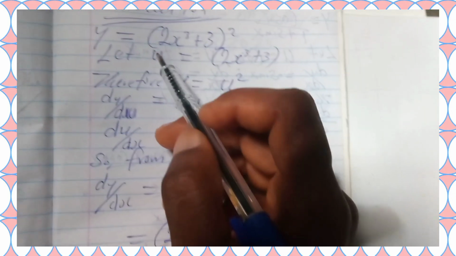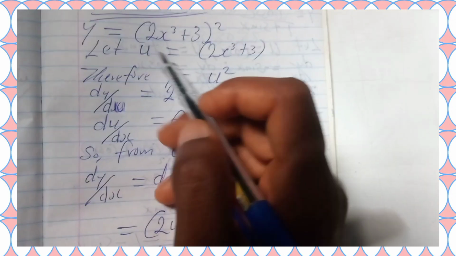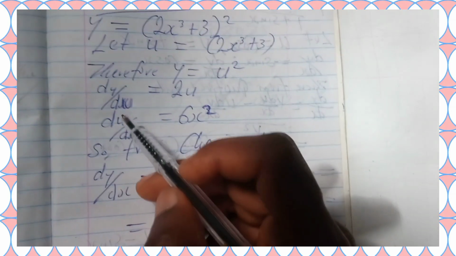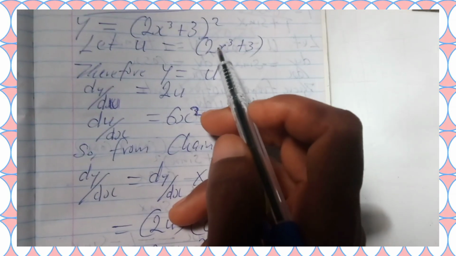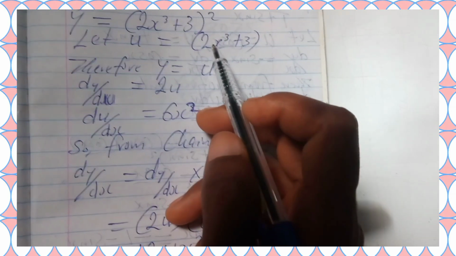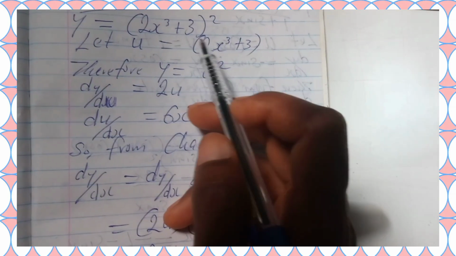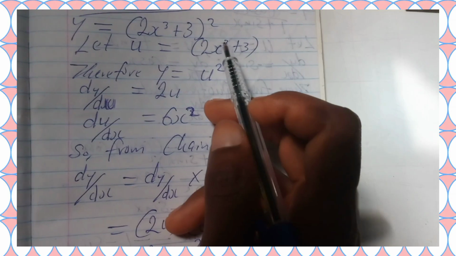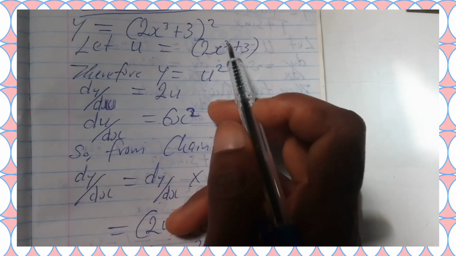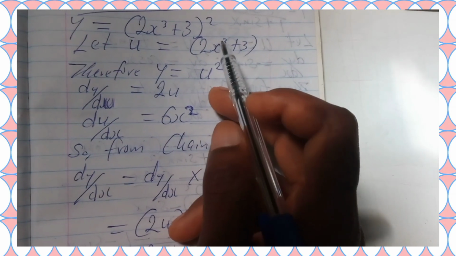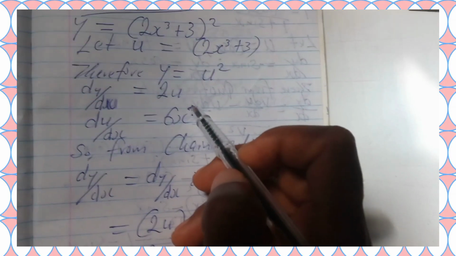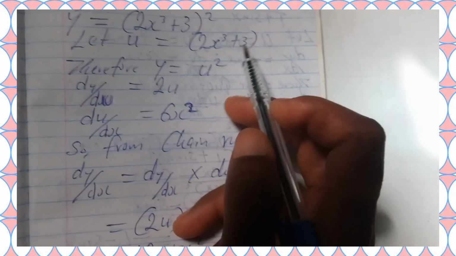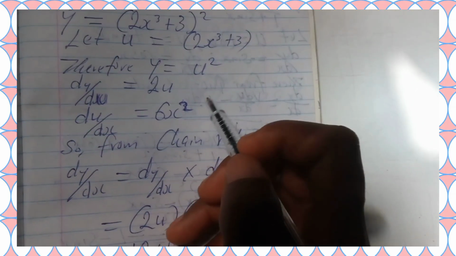Now we already differentiated this y. Now we're going to differentiate this u to get du over dx. So if we differentiate du over dx from here, we know that this 3 will multiply this 2x raised to the power of 3. So 3 times 2 gives us 6. Then 6x raised to the power of 3 minus 1, because we are subtracting 1 from it. So 3 minus 1 becomes 2. That's why I have this 2. Then if you differentiate this constant, it gives us 0. So there's only to add the 0 here.